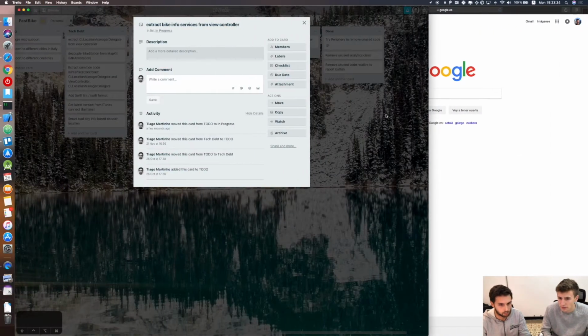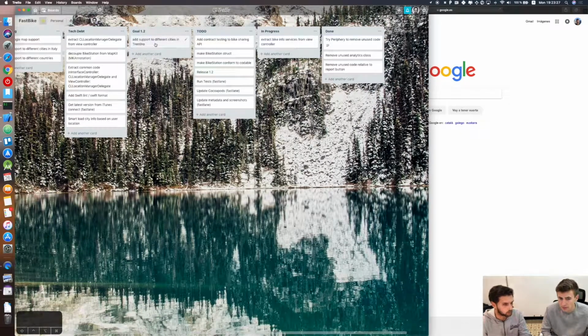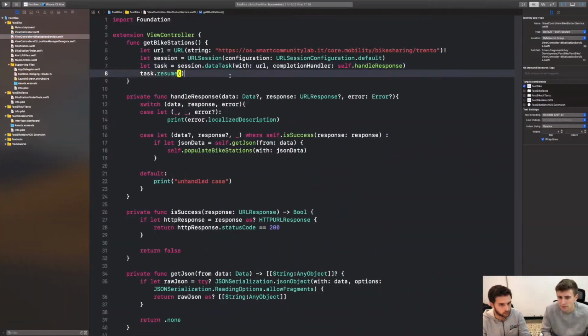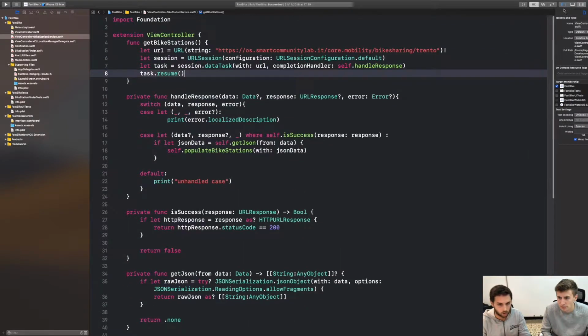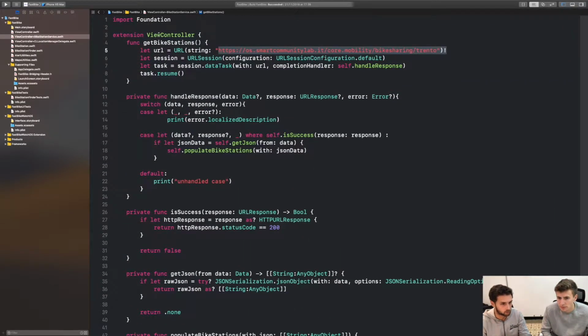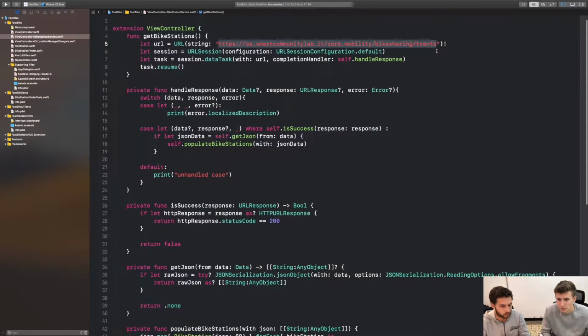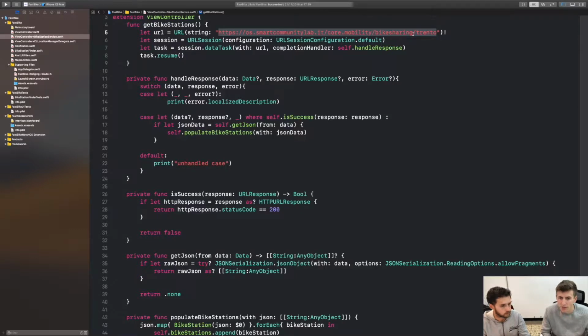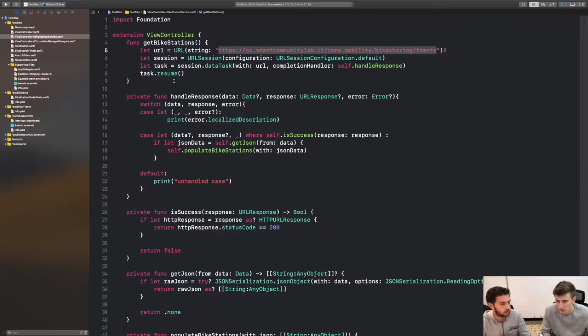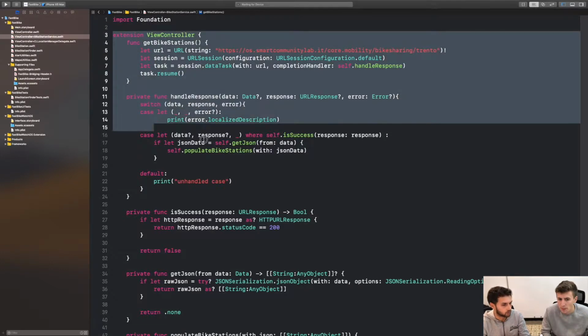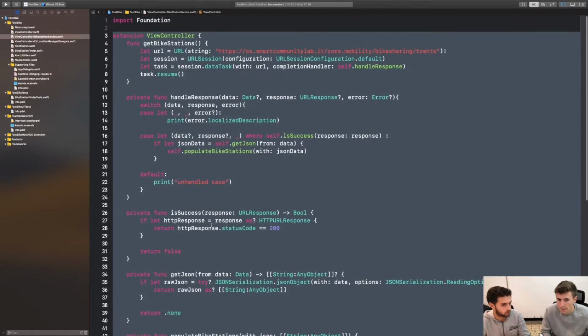Yeah, so in the big scheme of things, we want to add support to different cities. And right now, the network call for the API is done in the view controller, and the API URL for that city is hard-coded. So our idea was to extract that into a service that we can reuse for the different cities by passing, or maybe a set of cities, and then it combines. We need to figure that out. But one refactoring that we can do first is to extract that from the view controller.